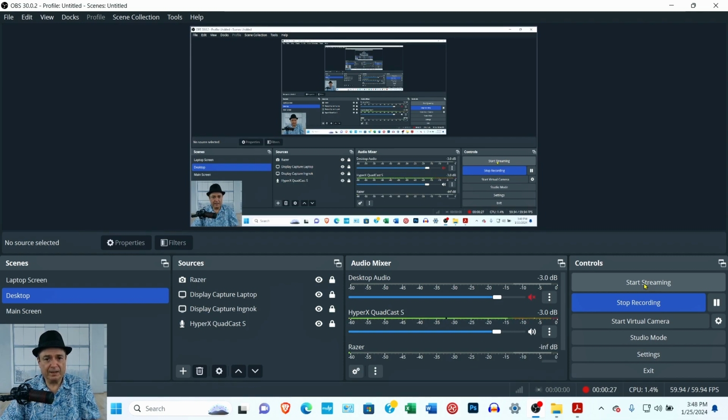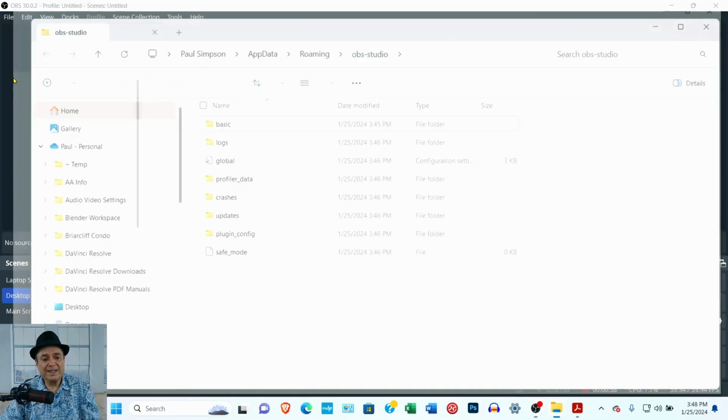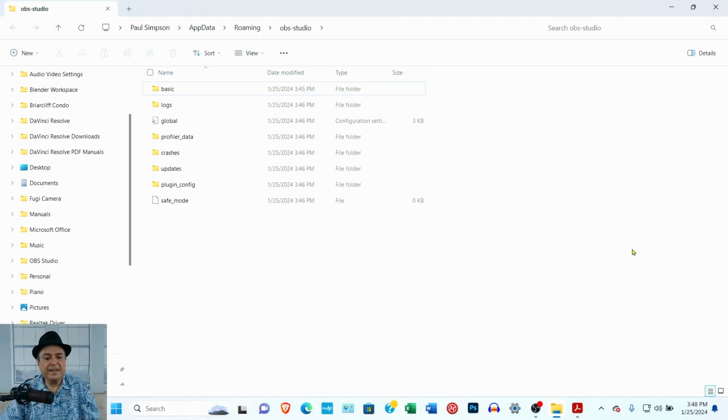But doing that alone does not change the settings back to the way they originally were. So before you uninstall OBS, come up to File and select Show Settings folder. And these are all the files and folders that contain all the changes that you made with your setup.